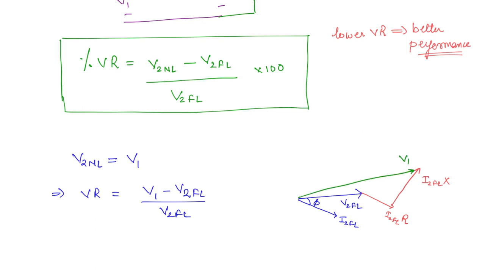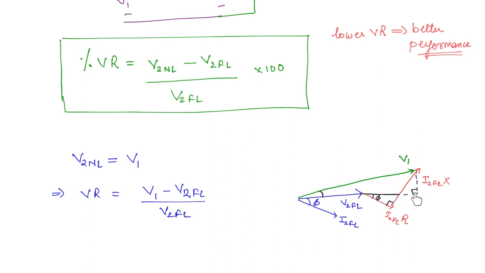and this is V1. Now the phase difference between V1 and V2 is going to be a very small value, okay. So if you just extend this and drop a perpendicular from this, it is going to have almost the same magnitude, because this angle is very, very small. Now this is 90 degrees and this is also 90 degrees. So what will be the magnitude of this? This angle will be phi. So this you can write as I2FL into R cos phi.